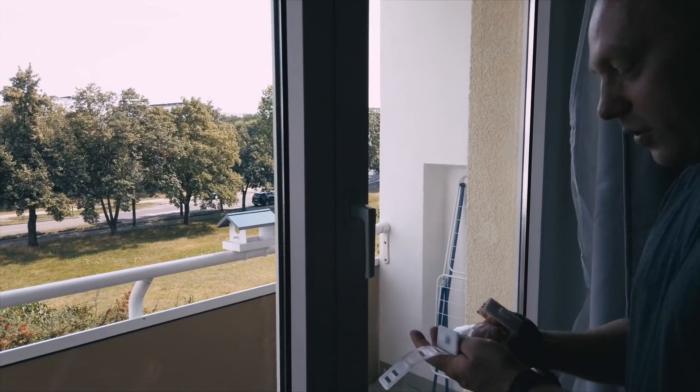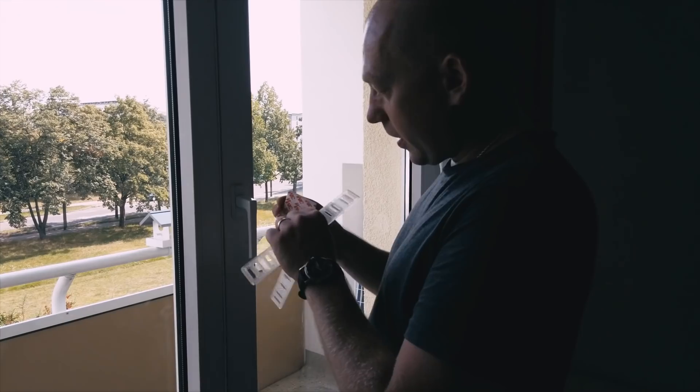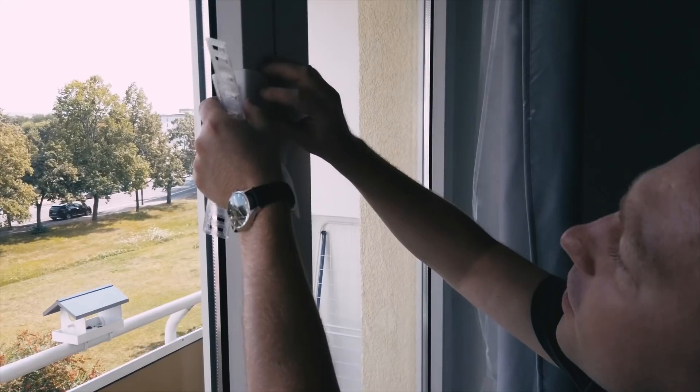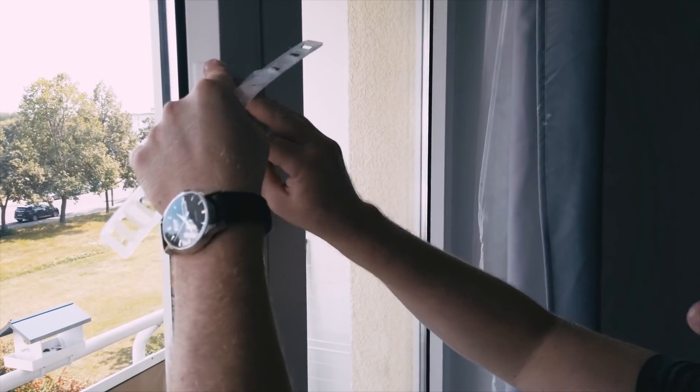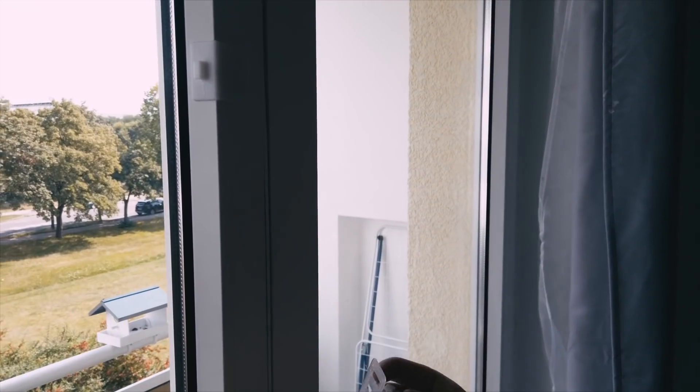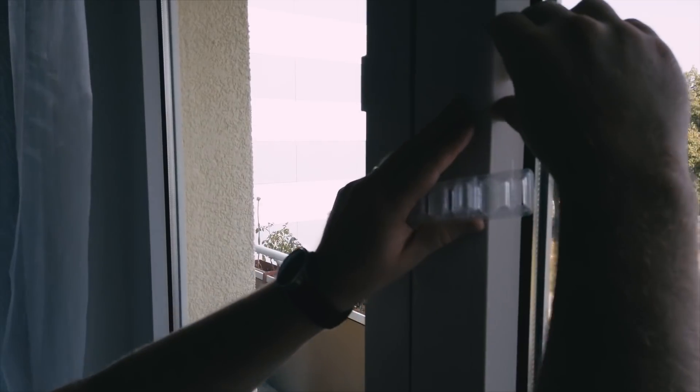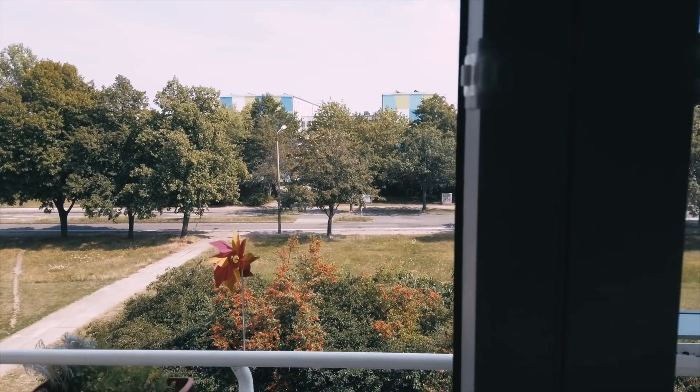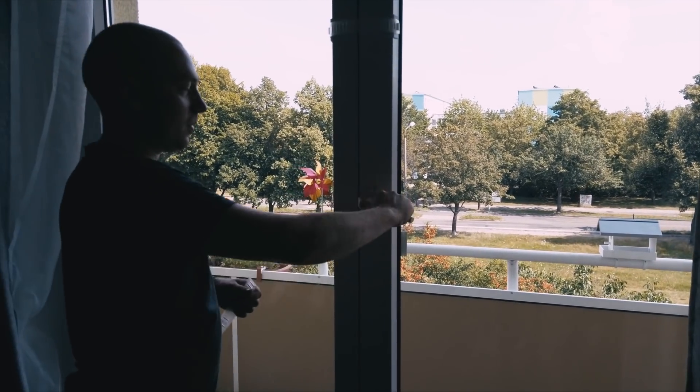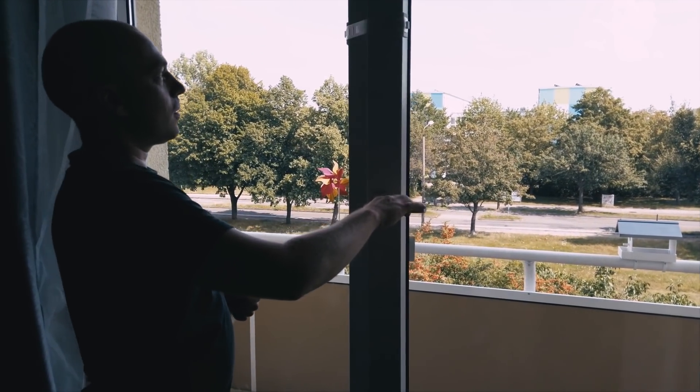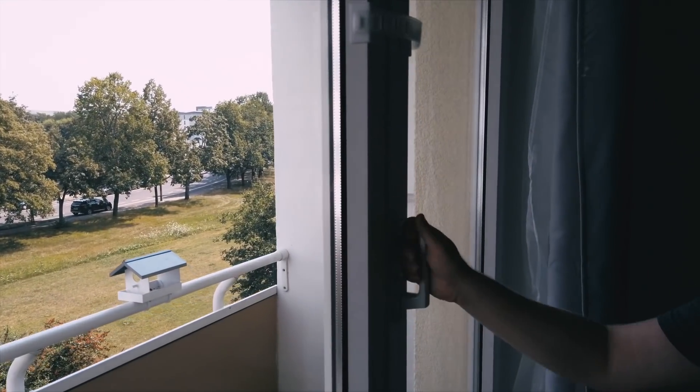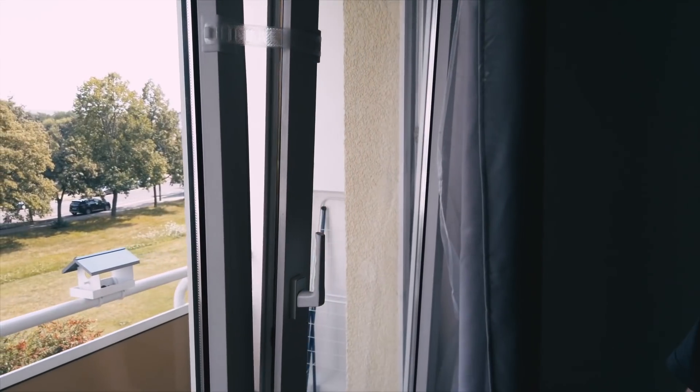Now when everything's ready let's go and put it to the test. We need to attach these stickers on the adult height but not in reach of a baby, then attach the second one on the same level. Then we take a strap, hook it on one side, hook it on another side and try to open the window. Let's try the summer version, good, works perfectly.